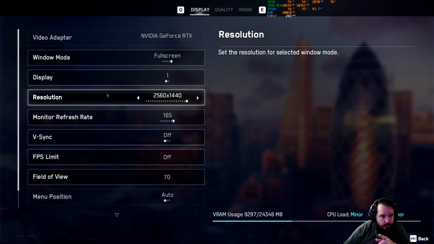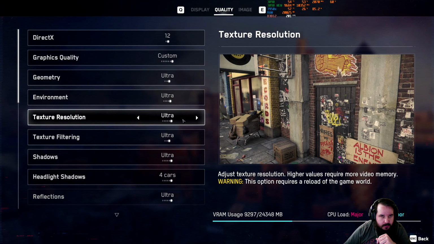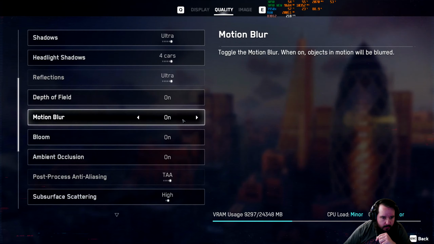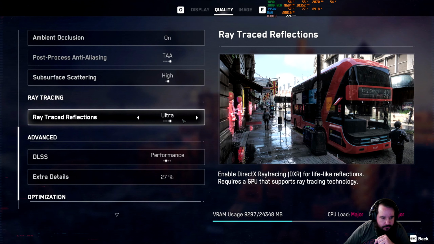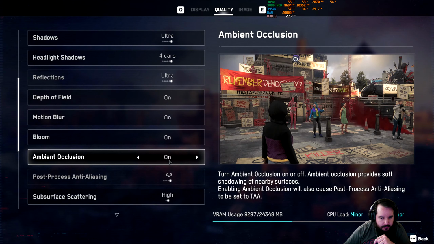I got it loaded up here already. We'll go through the settings real quick. It's the same as my previous video, just without a talking head in it. 1440p Ray Tracing Ultra. I got DLSS on performance, a little bit of extra details.